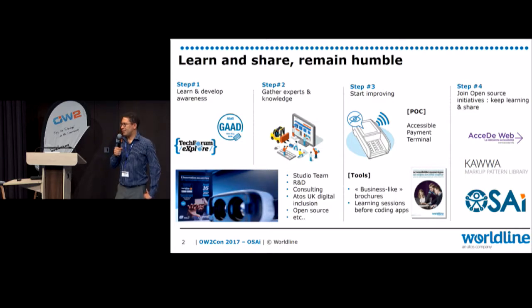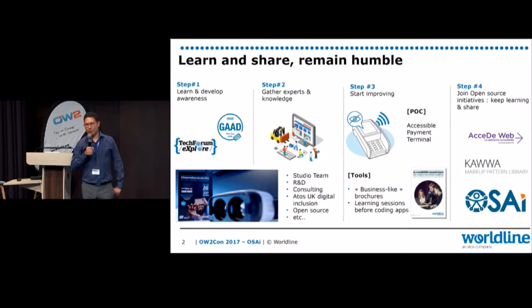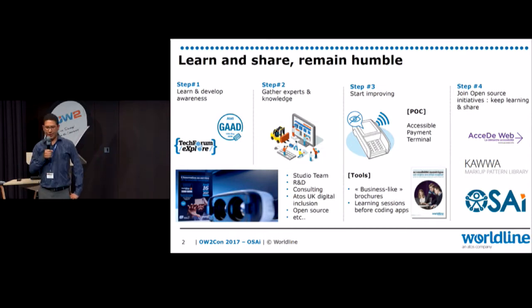And that's the subject of the track, or step number 3: to start doing real things, to deliver tangible assets. So we launched several POCs based on step 2 and the knowledge and expertise that we identified. For instance, this one is very interesting because it's at the core business of Worldline: the payment terminal. It's a POC ongoing now, called Worldline Here to Pay. It allows visually impaired people to use a payment terminal in another way.